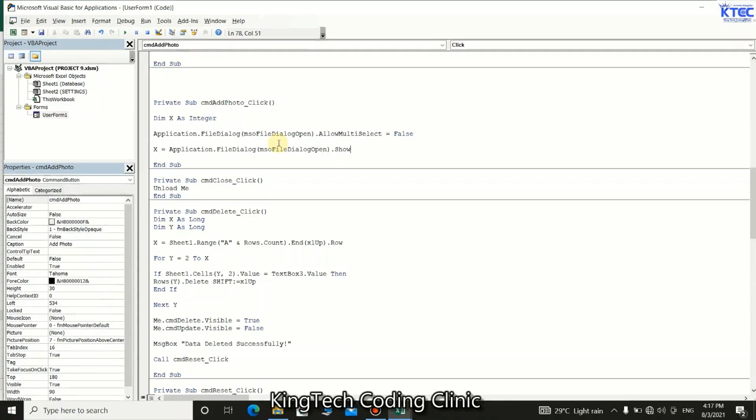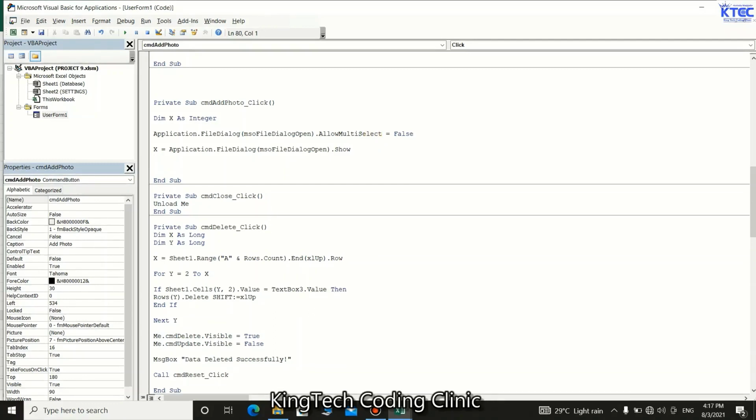And what are we assigning to x? To this x, we are assigning this application FileDialog. Once the file dialog box opens, it means there is something on the screen. There is positivity there. At that moment, x is no more 0 but rather 1 or any other number. So in that case, we can then go ahead and do the selection of our image that we want.